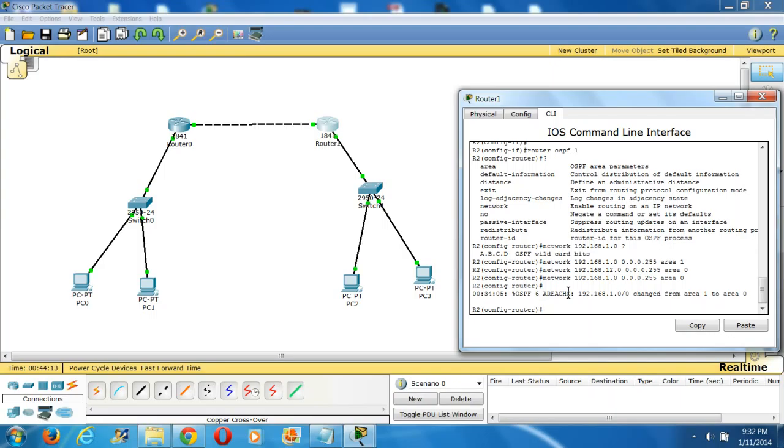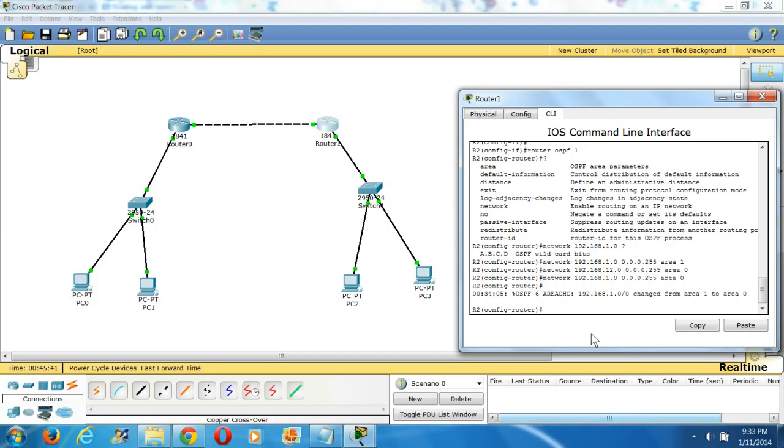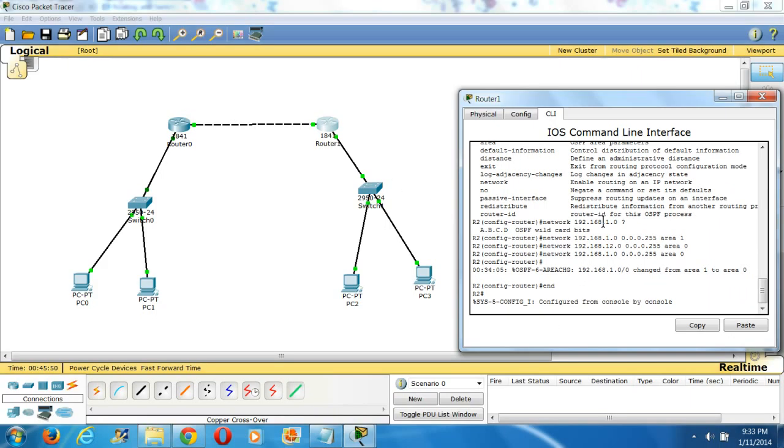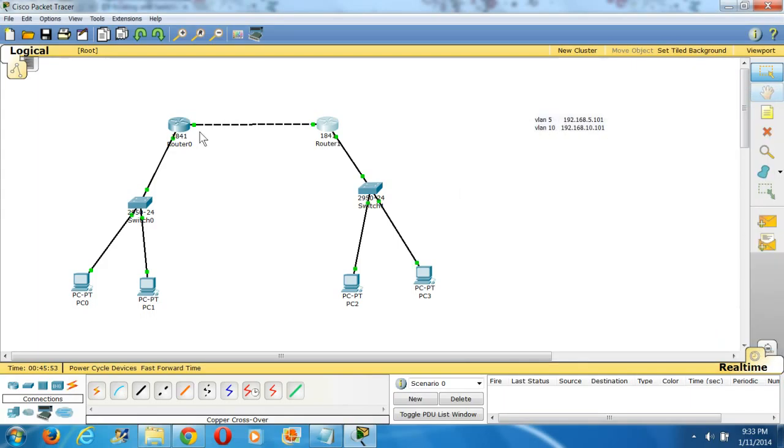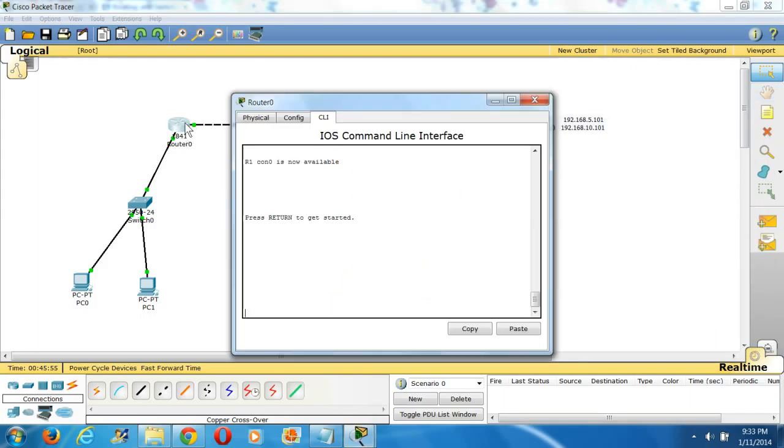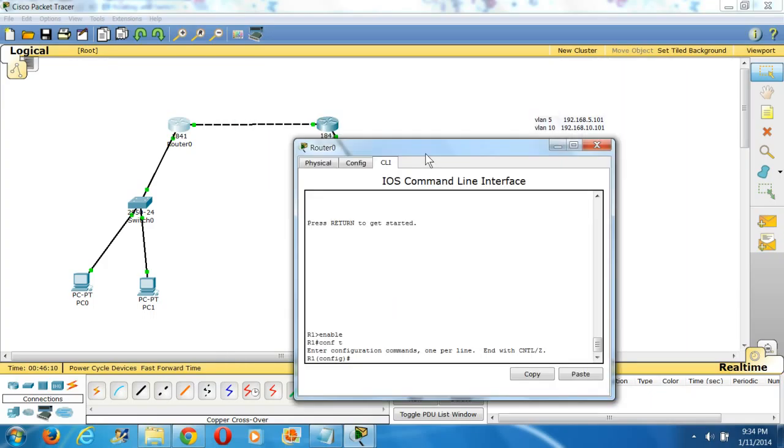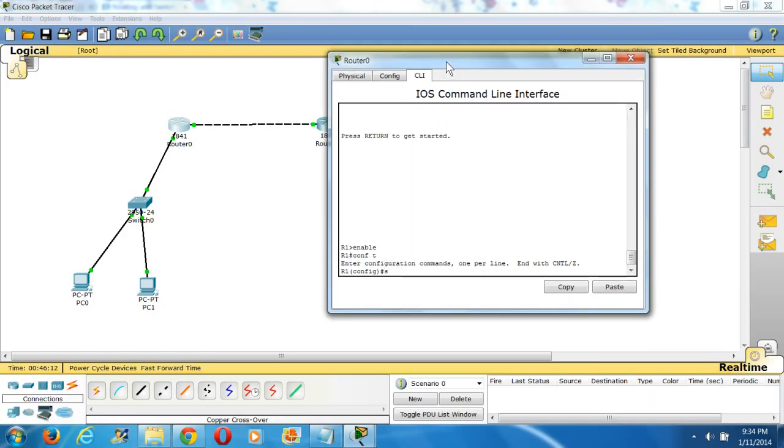We're done for this router. Now I'm going to continue in the other router. I'm gonna hit end here, and in the other router I'm going to hit enable, then conf t to go to configure terminal, and gonna do a show run.